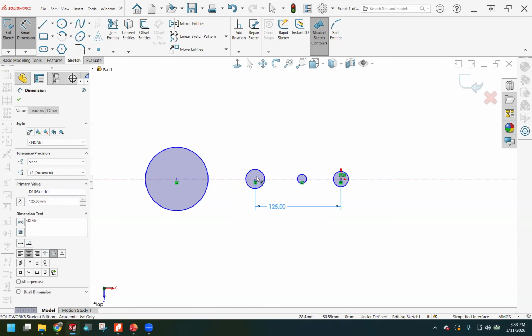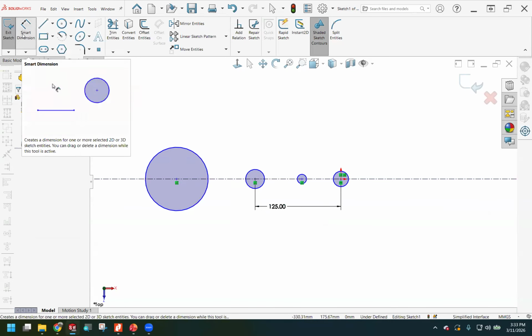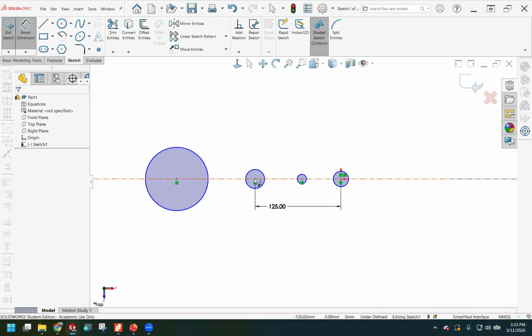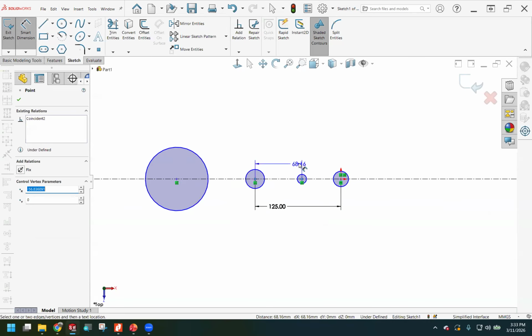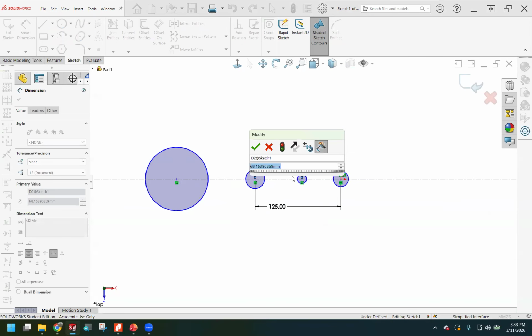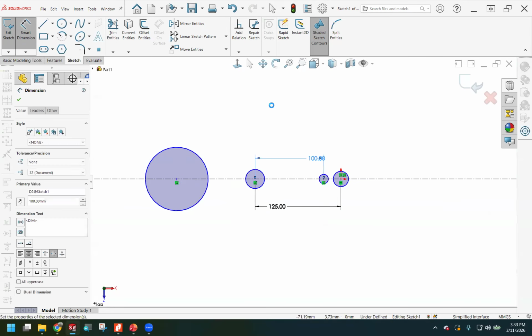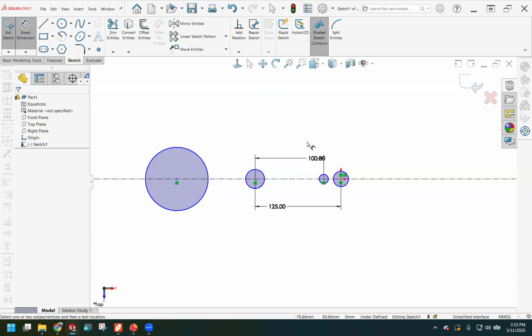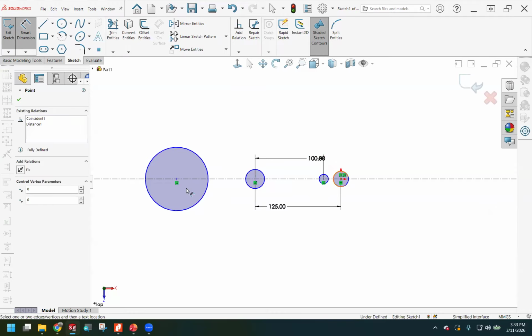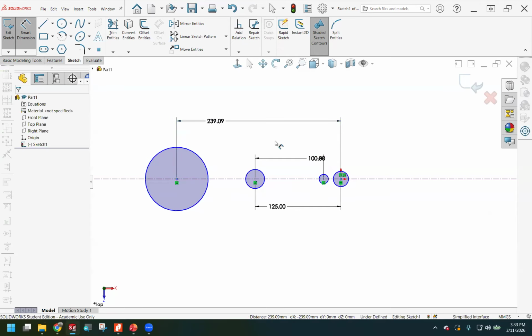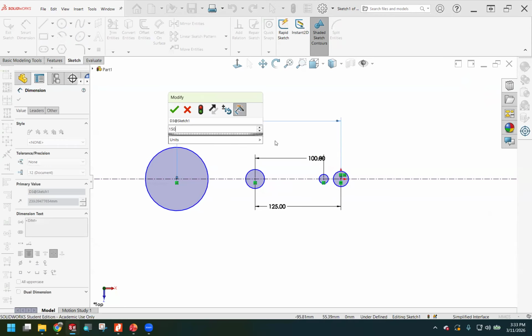And then from the third, the one that we just dimensioned to, back to the one here, we know that is 100 millimeters. And then going from the very first circle, the origin, to the largest circle out on the far left here, based on the drawing, we know that is 180 millimeters.